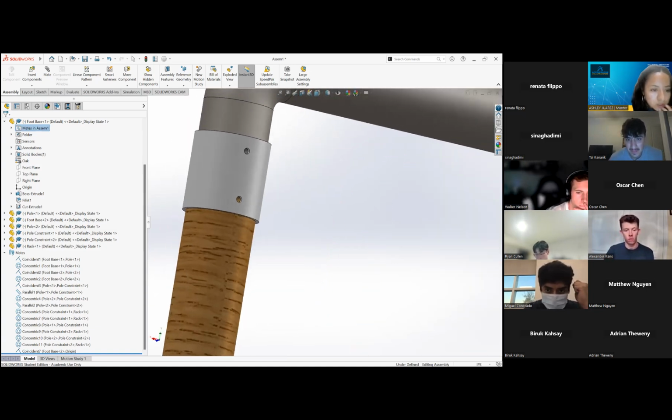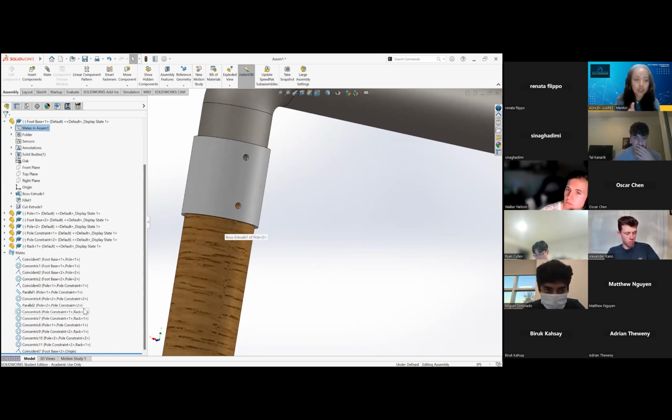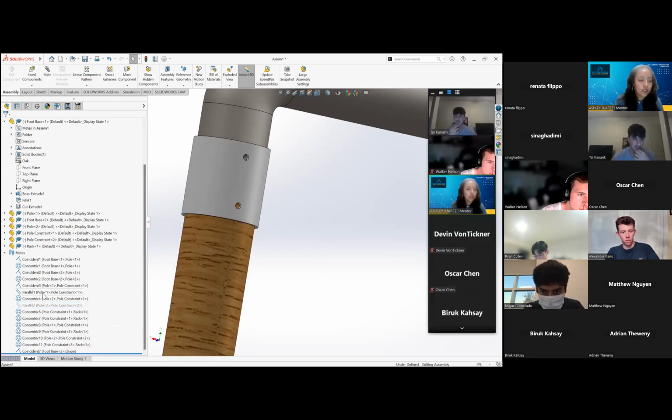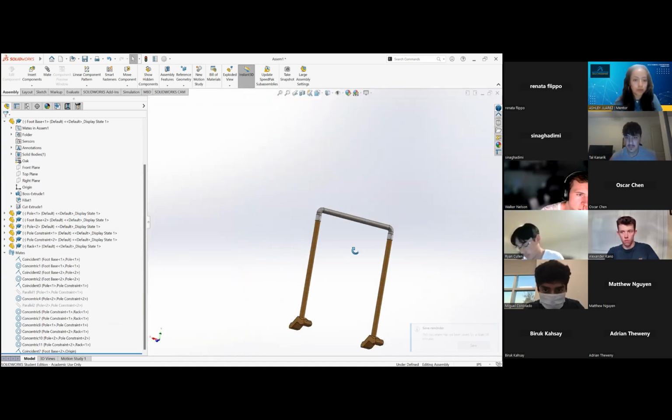Can you hover over that one more time? Look, because you see this? It's the same one as this. Yeah, that's exactly it. So don't delete it, just suppress it because I want to see if that is the issue. At the top, do you see where it says edit? There you go. Do the same for the other one. Now let's try the other mate one more time and see if that was a problem. Try the origin.